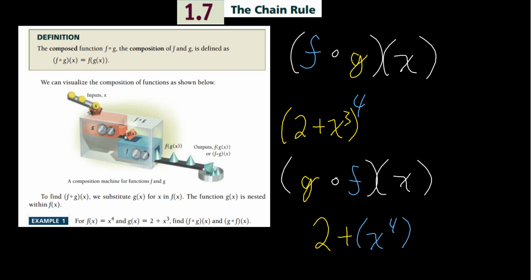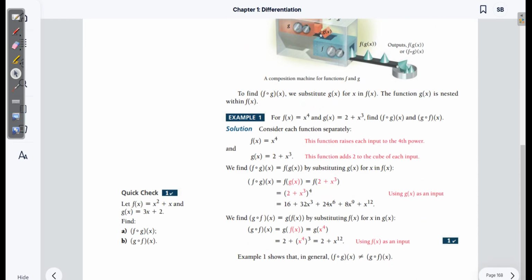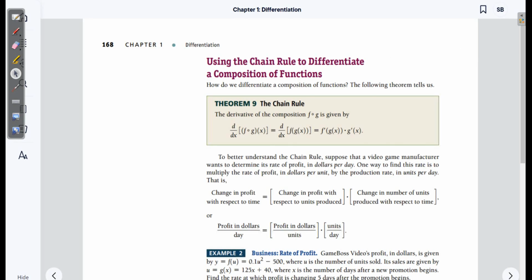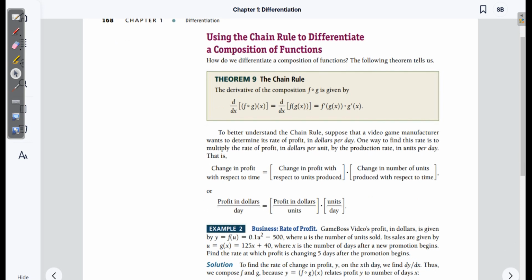And we'll just put cubed here. And of course that simplifies into x to the 12th. But this is just a quick recap of the composition of a function, right? And we need to know that because we're about to get into, and I'm really sorry, some very tedious stuff.